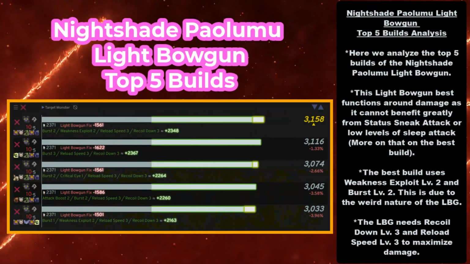Now that we covered the bow, here is the light bowgun. But first we're going to look at the Nightshade Paolumu light bowgun's top 5 builds analysis. Here we analyze the top 5 builds of the Nightshade Paolumu light bowgun. This light bowgun best functions around damage as it cannot benefit greatly from status sneak attack or low levels of sleep attack. More on that on the best build.